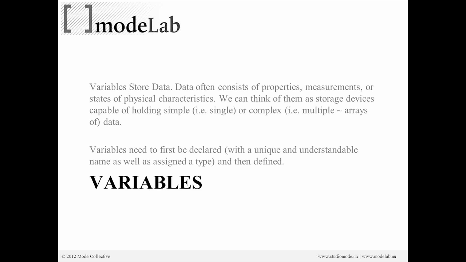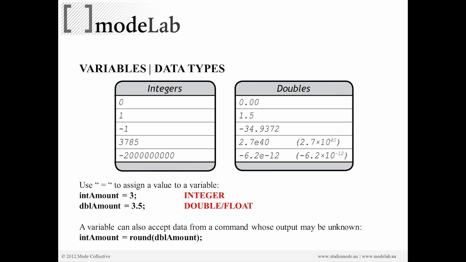And in that way, we can store data both in between each frame as the processing is running, as well as have variables that are going to be specified at the beginning and won't change throughout the running of the program. So in order to use variables in processing, we have to be conscious of the fact that they need to be declared with a unique and understandable name, as well as a specific type, before we can actually store anything inside the variable, right? So a brief conversation on data types, right?